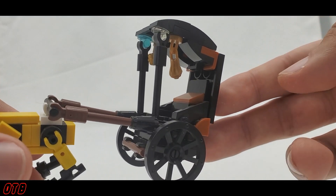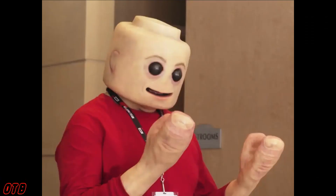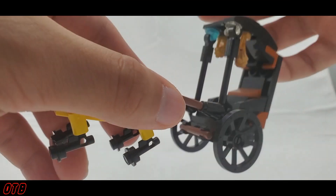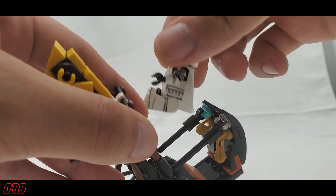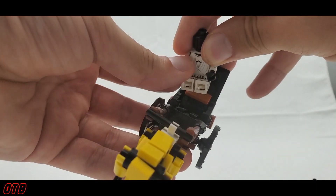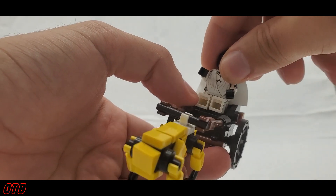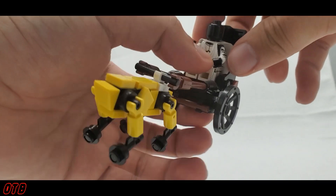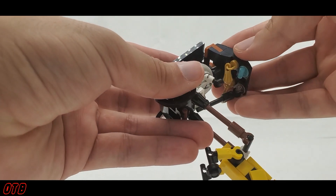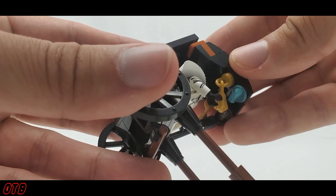Despite my best efforts, I couldn't find a custom LEGO version of Adam Savage — probably because he made a life-size minifigure, so searching turns that up instead. So here is a completely random figure, which was definitely the wrong choice since this wasn't built for someone with a helmet. If you take the helmet off, you can also tell it's still not easy to get a figure in — you basically have to take the full top off. Thankfully it's not a super complicated build, so popping the top off and on again is easy, but once you get a figure in, it barely fits, and anyone with hair probably won't fit comfortably.